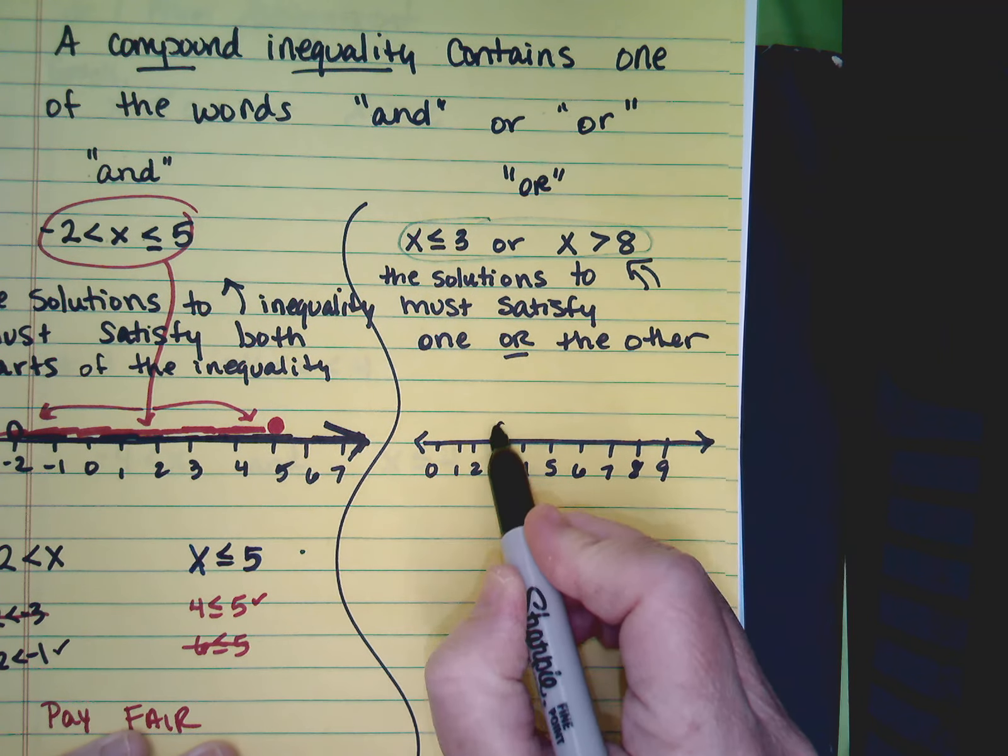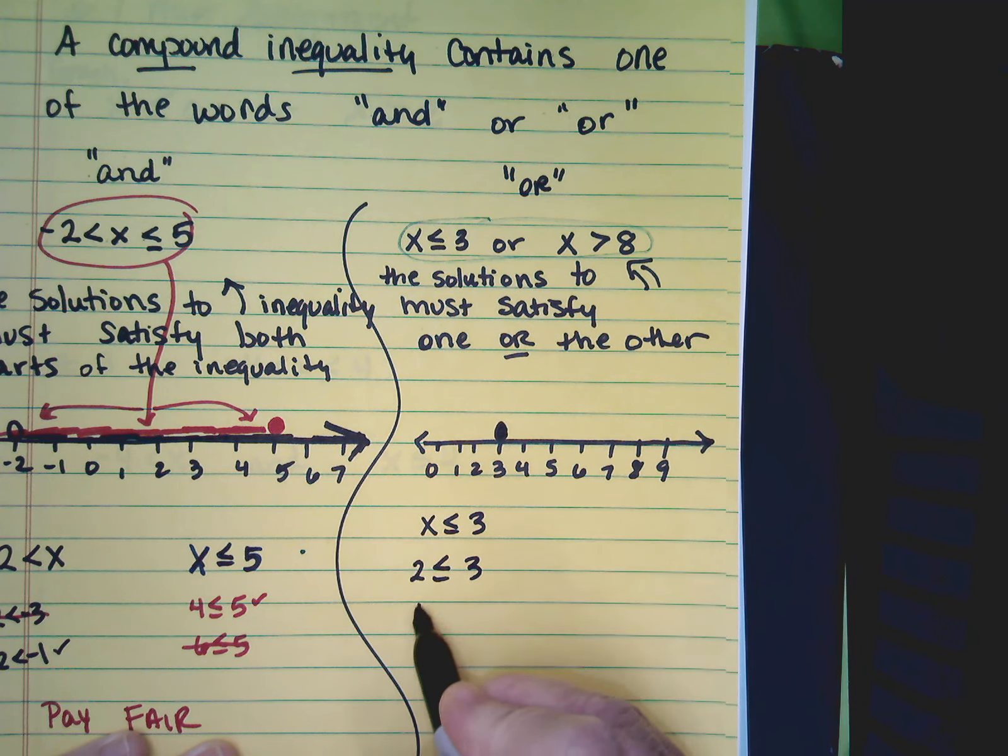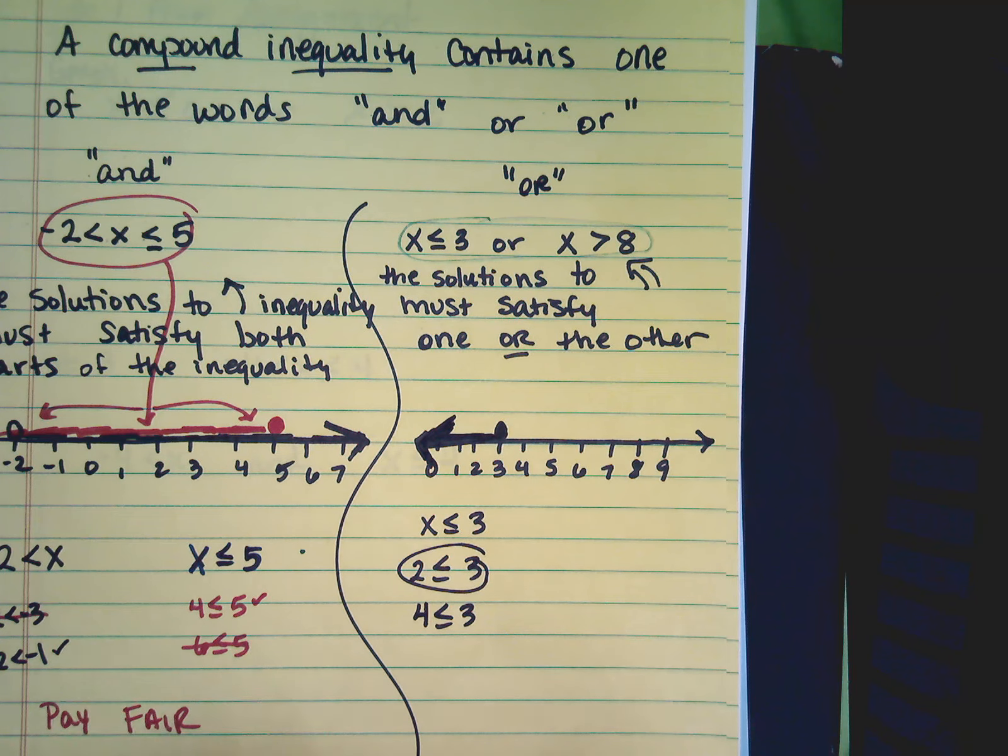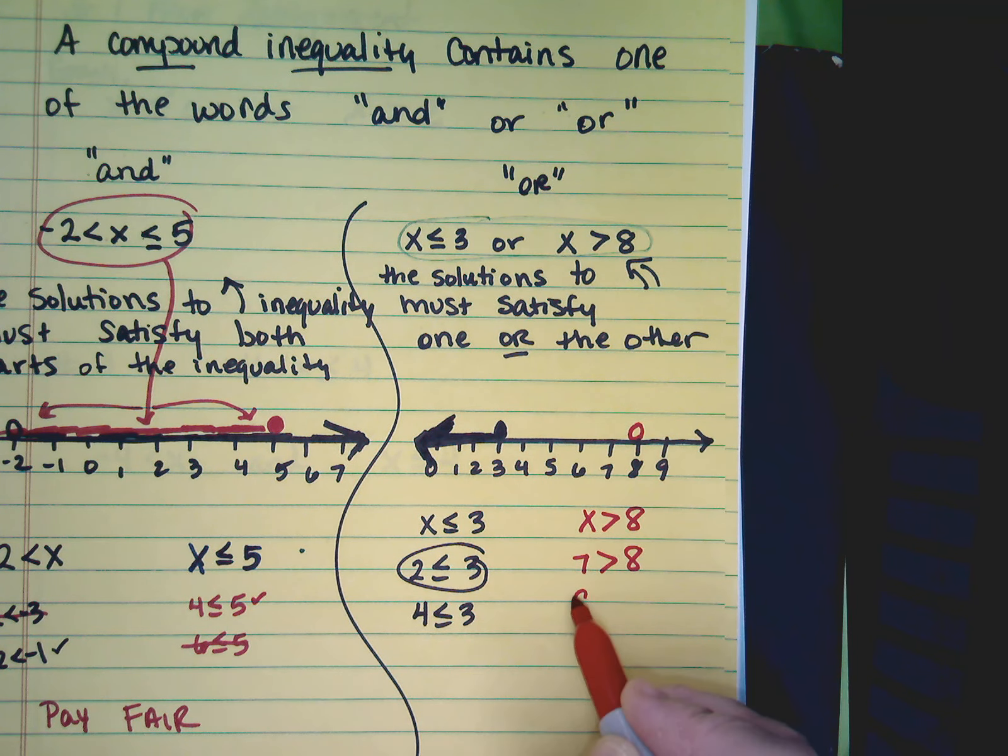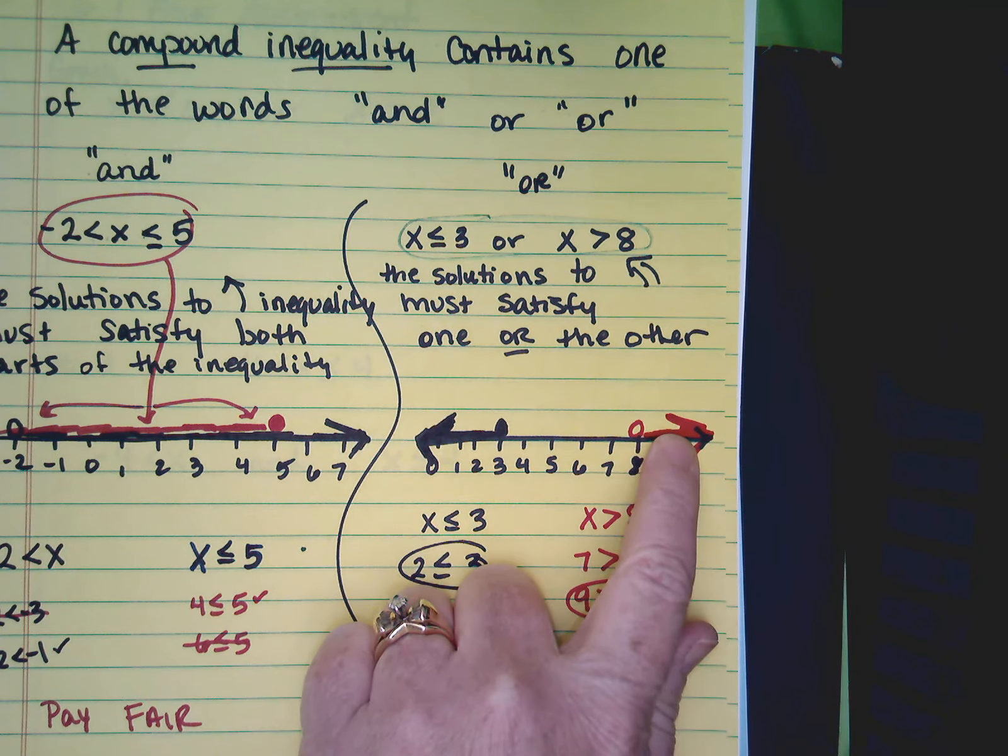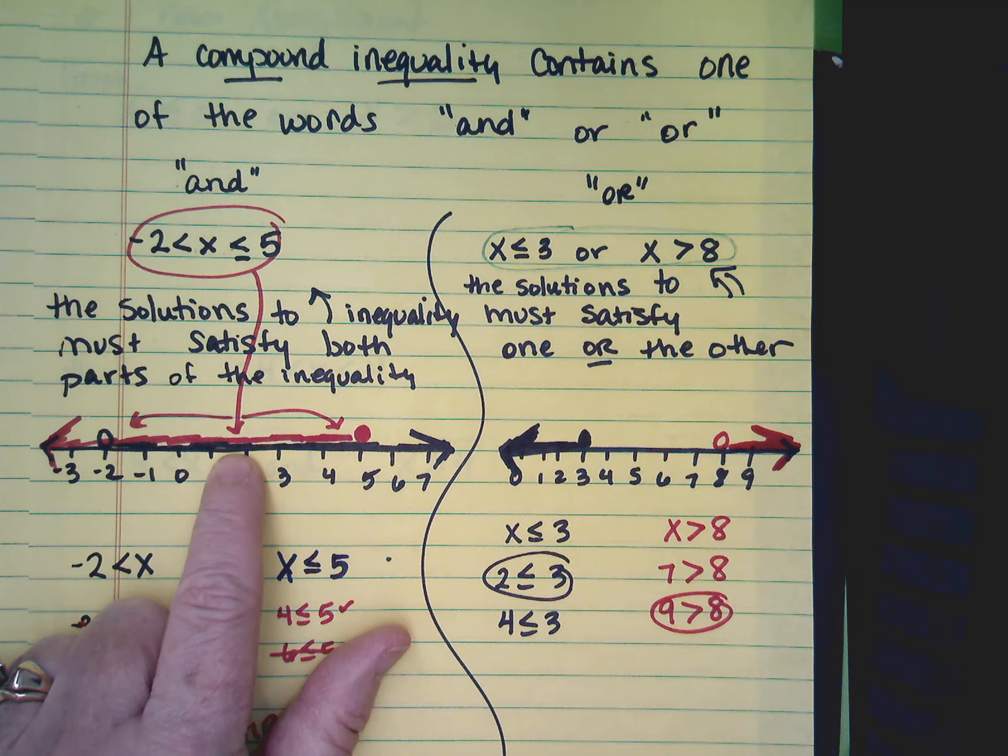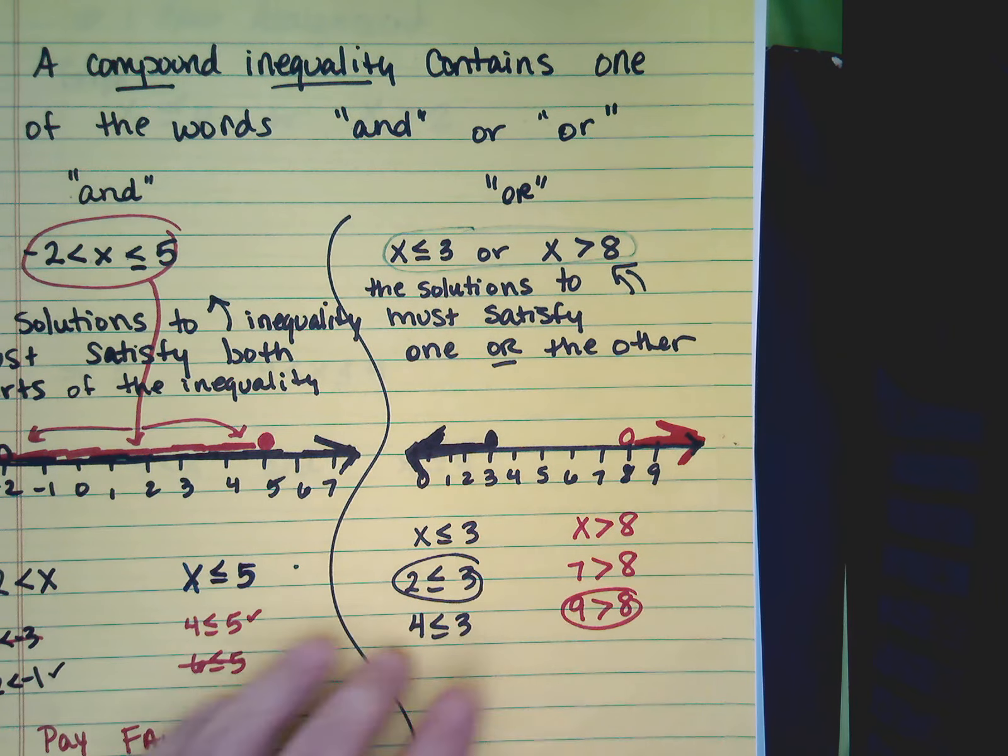We're going to graph x less than or equal to 3 first. And we're going to close the circle and we're testing. Then I move over and I'm shading around the 8. If a number is in this part of the number line or this part of the number line then you satisfy that particular inequality. So if it's an and problem, the shading is going to double up and you're looking for the part that's double shaded. If it's an or, it's going to be one or the other.